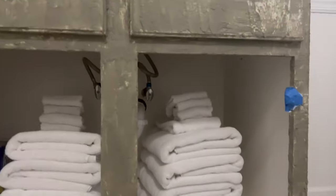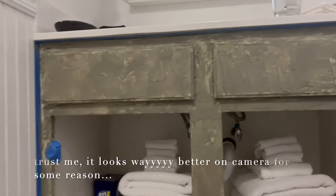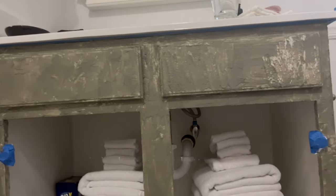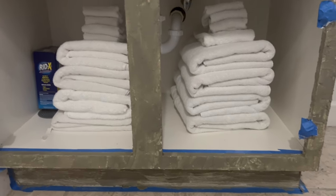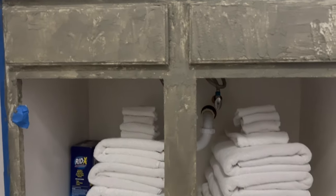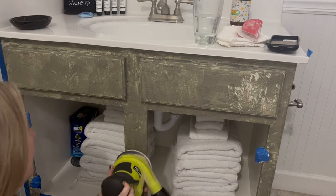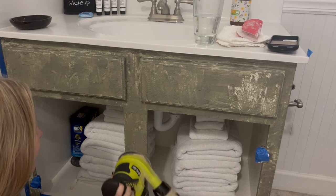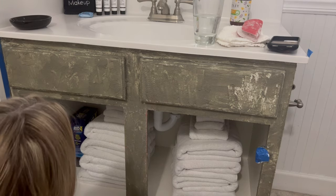It kind of dried funky and an odd color. I think it looks a lot more normal through my lens. But yeah, I'm going to sand it all down and see what happens. And then we'll definitely do another coat, but I want to sand it down and see how it sands down. A little nervous. The red is coming off. Wow, this is intense.